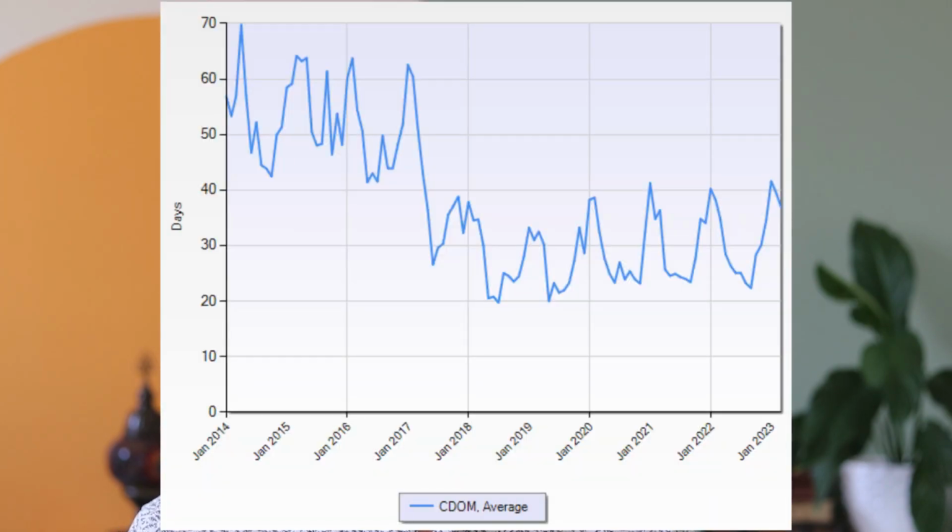In March, rental properties rented for an average of $2,581. The average rental price was up $100 or 4% month over month and up 3% year over year. The median price was $2,400. Ottawa landlords are renting their rental properties in an average of 37 days, down from 39 days a month earlier.